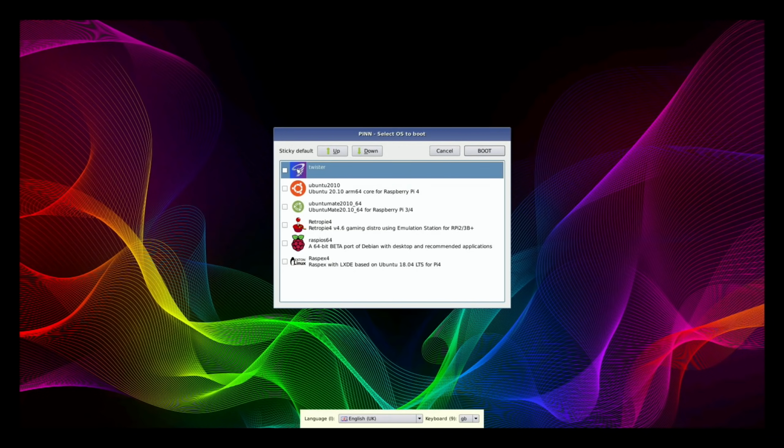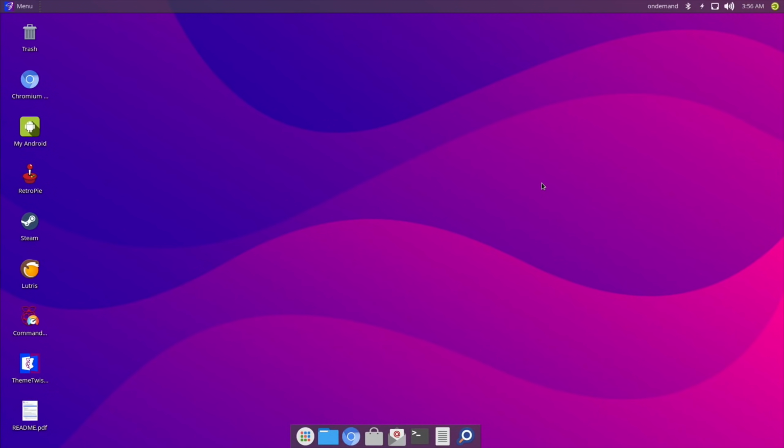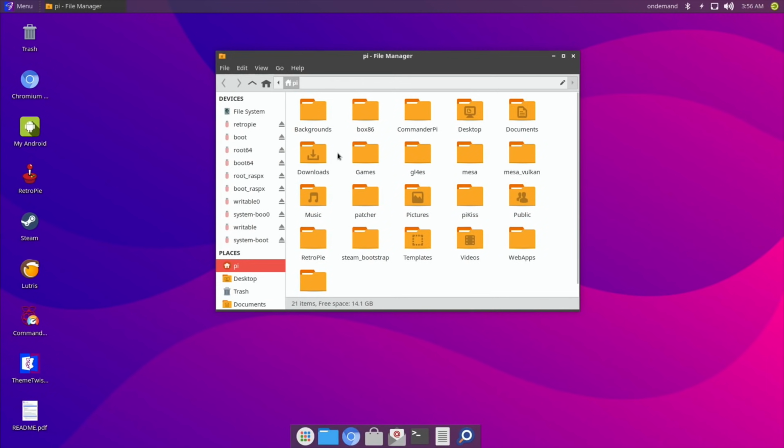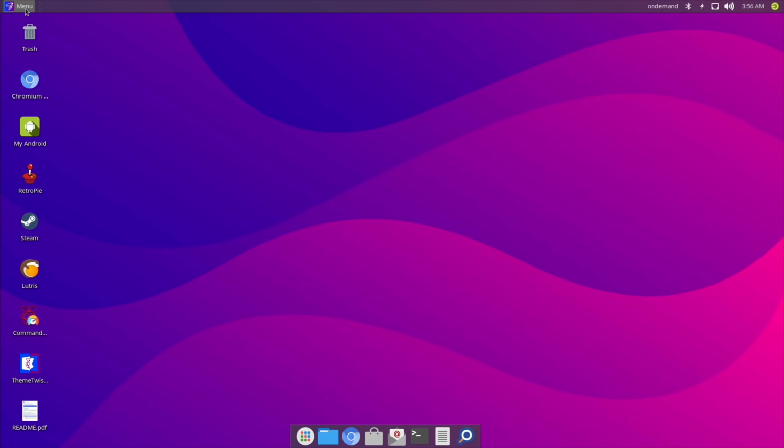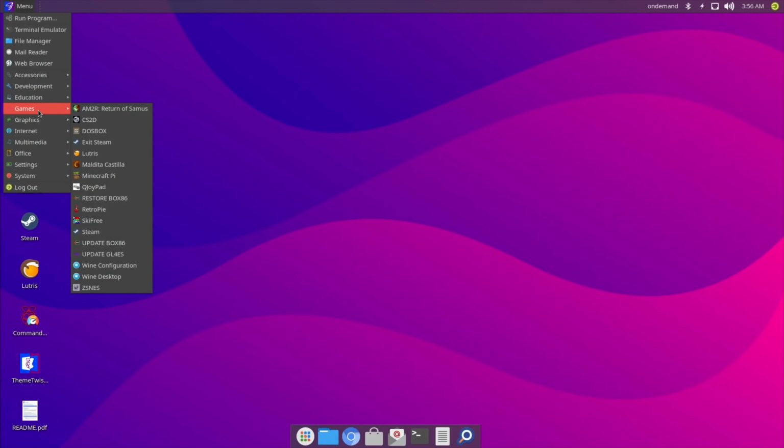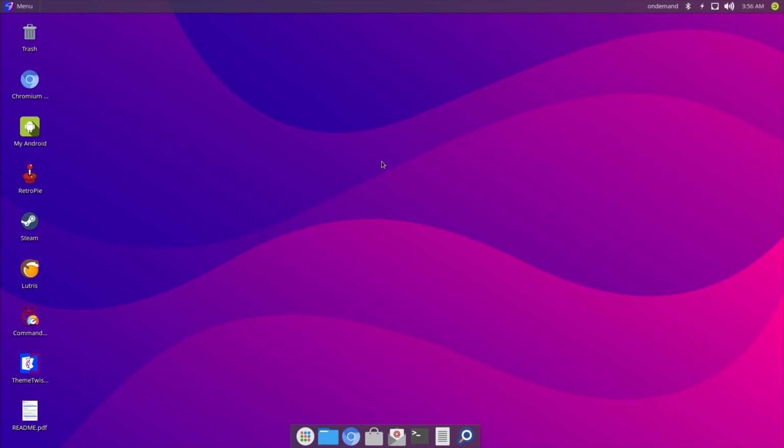So if I wanted to boot Twister OS, click on Twister and hit boot. And here you can see the wonderful Twister OS. This is an amazing operating system and my choice on the Raspberry Pi. I just love all the folder navigation. I love the way it looks. It works really well with my NAS drive. My printer works really well with it. I also like the fact that all the games are integrated. I've got other videos on Twister OS, so if you want to know a bit more, I'll point you over to those, but it's a great operating system. So let's shut down and reboot into something else.